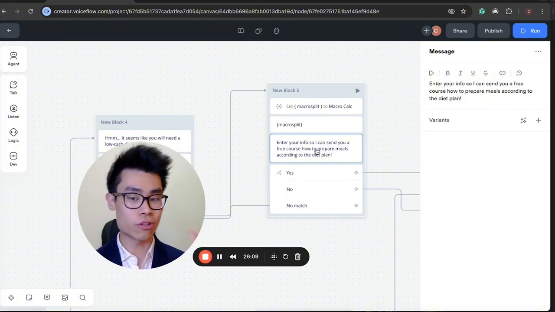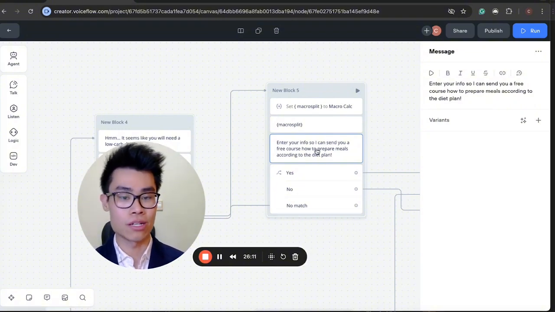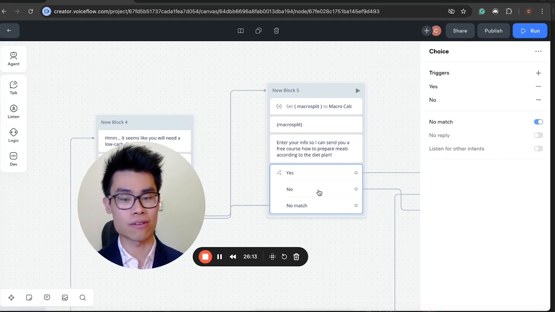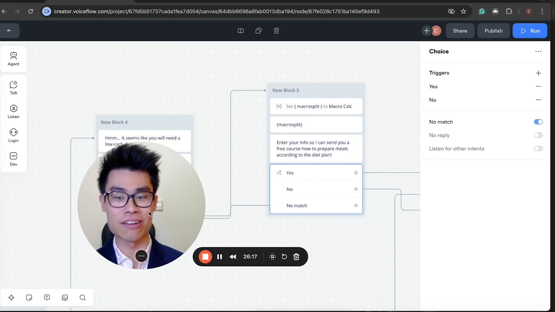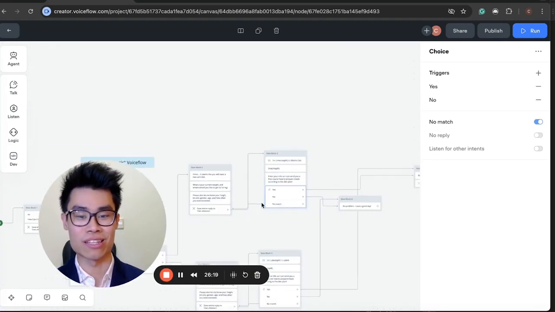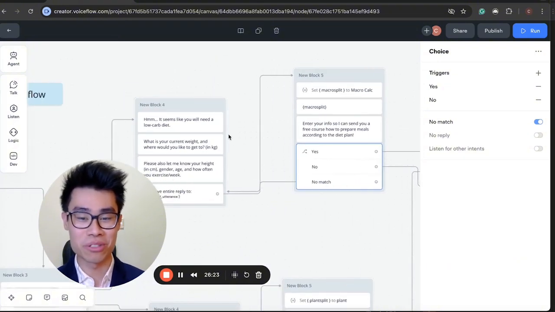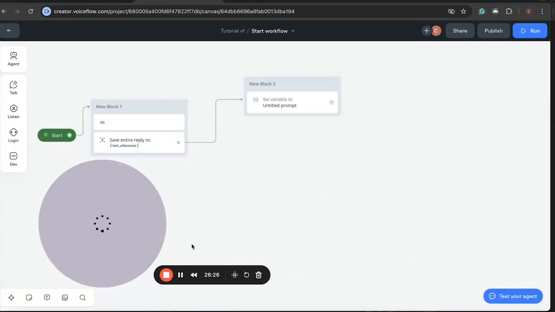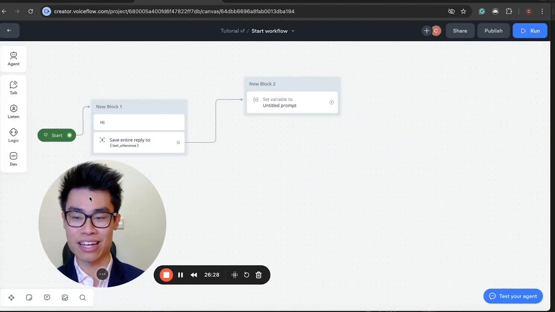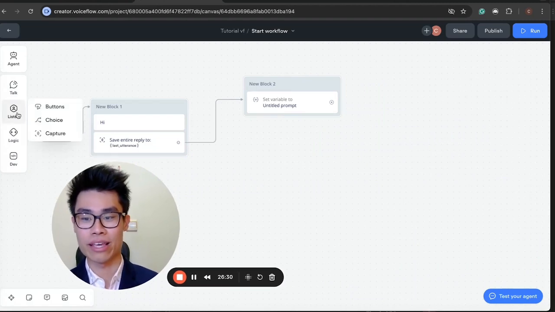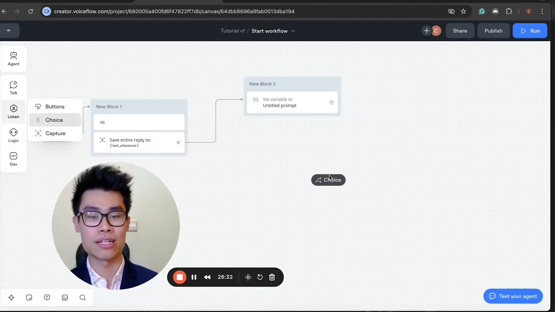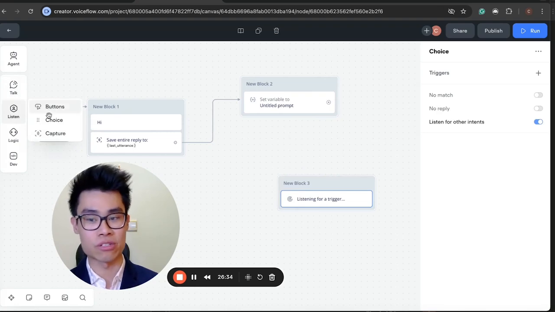Now, if you look closely back at the demo that I showed you, you'll probably see a few buttons. You wonder, how do you do that? That's another learning milestone in this core build. This build actually shows you all the important builds in Voiceflow, and there's a reason why I do that. If you go to capture and then to choice, there's a very subtle difference between buttons and choice, but for now just click on choice.